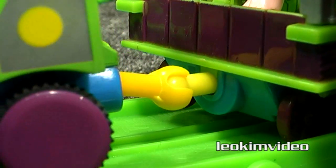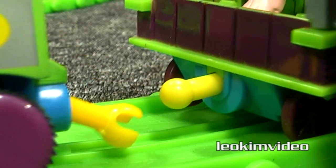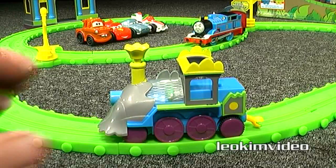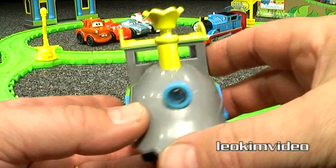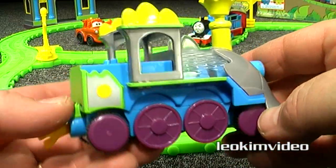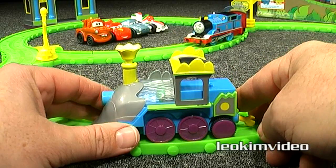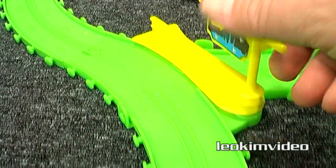Well, here it is, coupling, and it is a lot easier than those Chuggington Interactive, but it doesn't feel like it's going to last that long before it gets too loose and plays havoc. Well, maybe one of the most important questions is, what other very popular track systems does this little train run on? And I think that's going to be the one that is the yay or nay to this little train set.